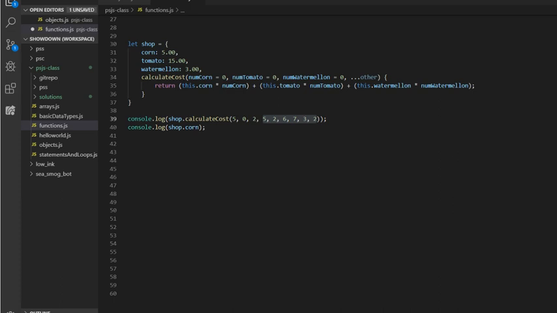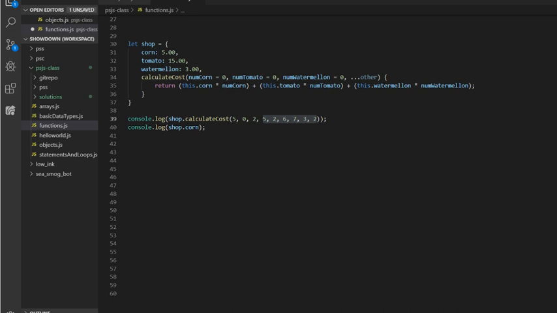And then a method called calculate cost. We used shorthand here instead of the usual name colon function parentheses, just name a function parenthesis, which does work in NodeJS 12. And it takes three arguments, num corn, num tomato, and num watermelon.